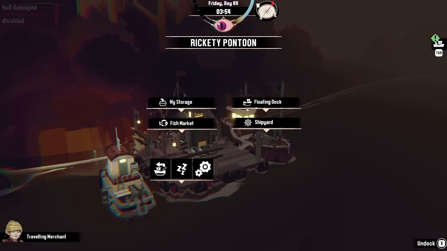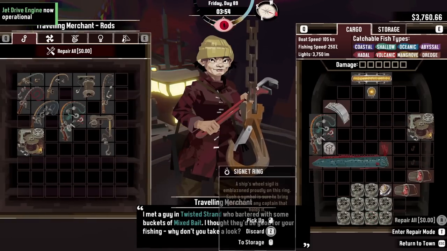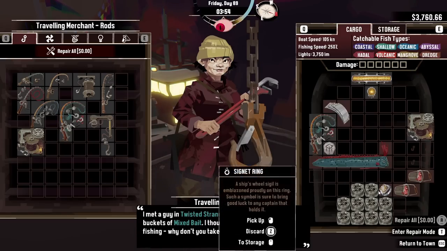Okay, so when you lose your sanity, horrendous things happen. I don't like it, and I'm just going to go to the shipyard. Repair everything for 90. Thank you. We lost the doubloons. Okay, great. That's fine. Hold me, traveling merchant. Hug me tight.